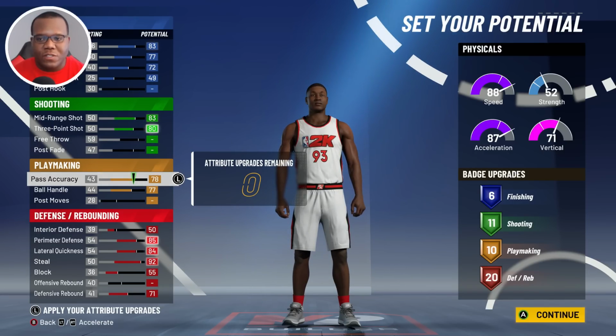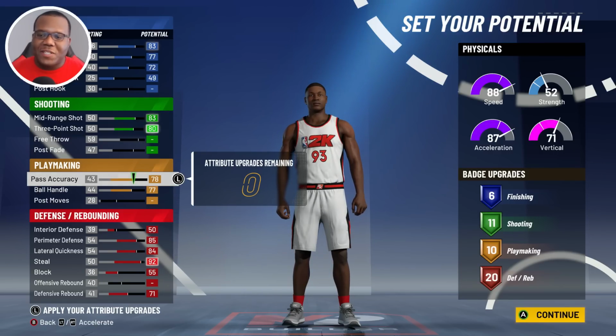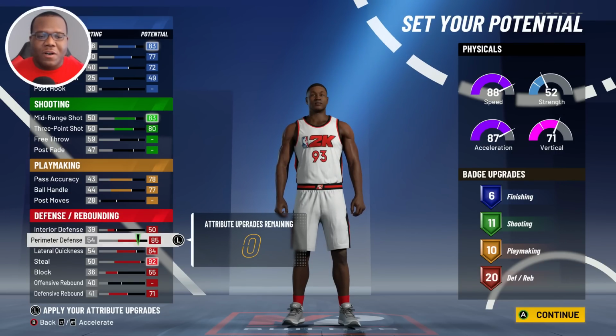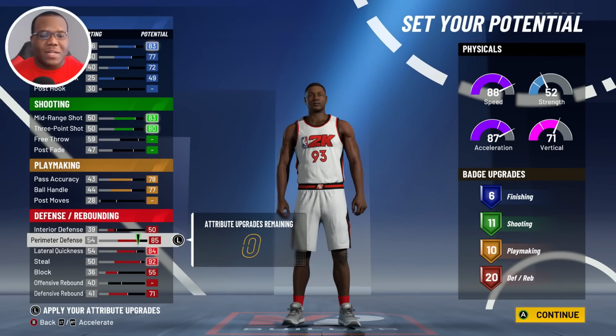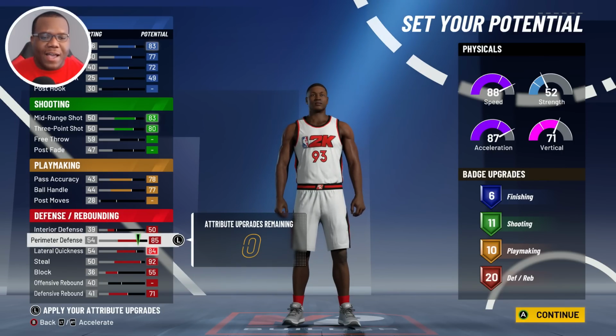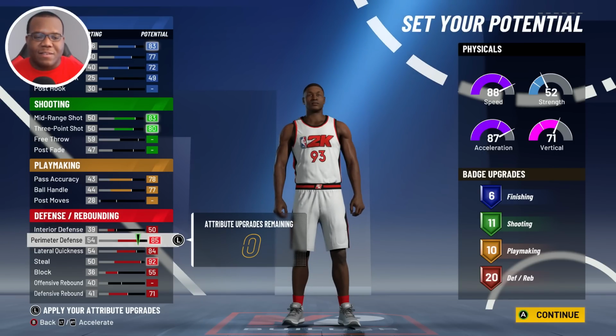If you look at the physicals, we know we're probably going to have a gym rat badge and also those +4s, because a lot of us finished the year with 99 overall speed, 98 overall speed, regardless of the situation, especially if you were a guard. But also, most of us had above an 84, 85 lateral quickness if we were two-ways. So for my two-way fam out there, you know most of our builds ended the year at 89 perimeter defense or 88 with lateral quickness of 87, 88, 89, or even 90 in some situations.